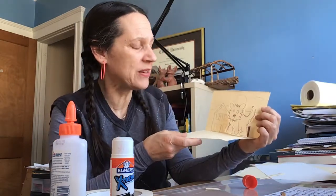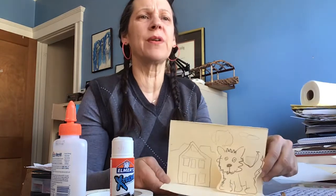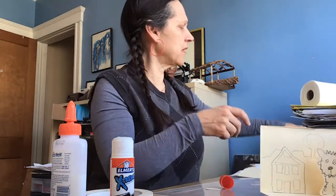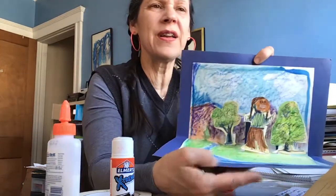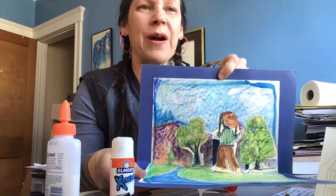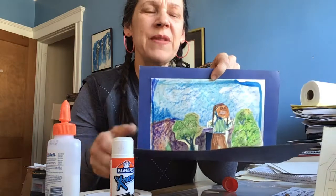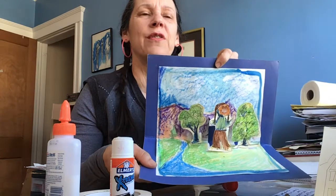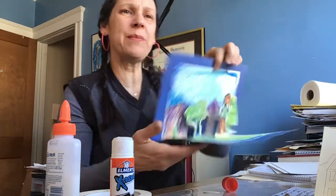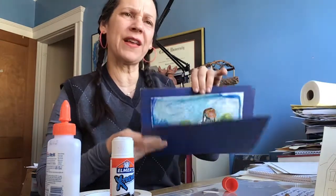So this is 10 minutes. I don't want to go longer than that, but you can see if I had colored in that background and if I had colored in my pop-up Albert, it would have been really something. Here are some examples of other finished ones I did. Here's one, me, and I'm in the park, right? I did this for my kids at school to show them how to use crayon to color with. And I even did the bottom part. I added color on the ground level of it, and I put backing on it too, so it really is like a wonderful card that can open and close.